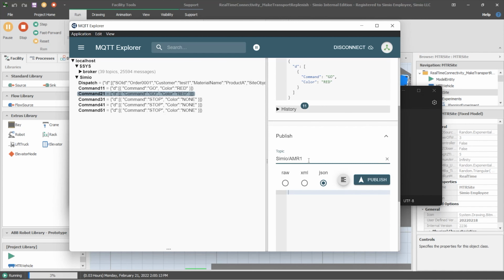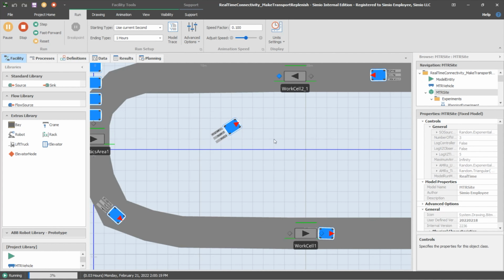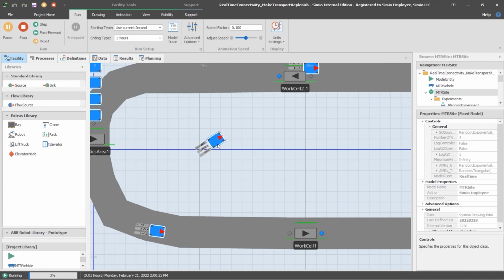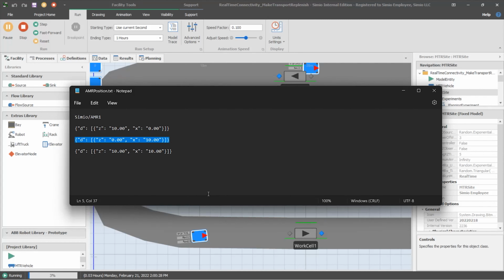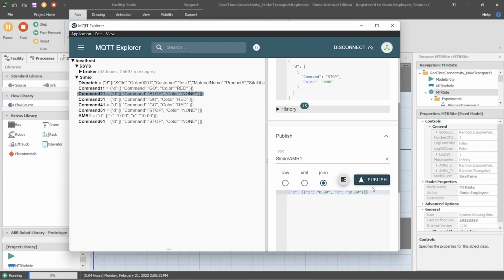So if I publish this position information, it updated this vehicle to its current location based off the position information. So if I keep on doing it, it will keep on updating that information. You can change this position by changing the coordinates of the MQTT topic.